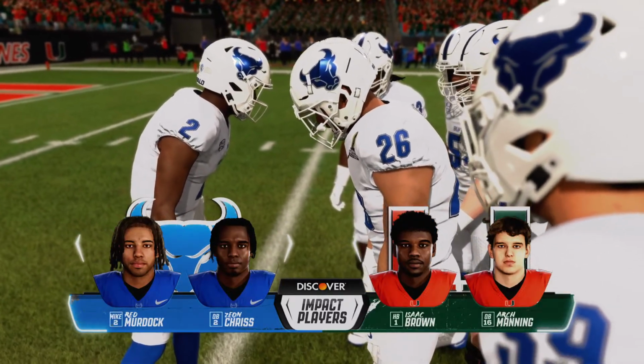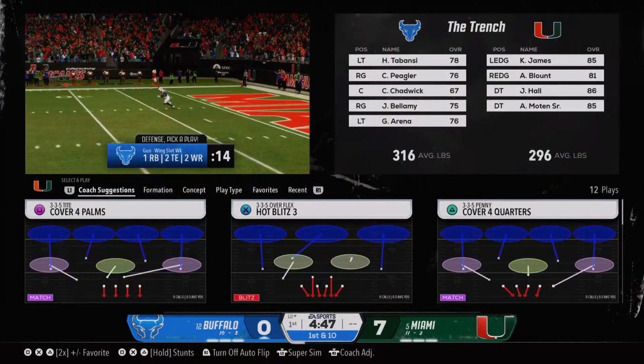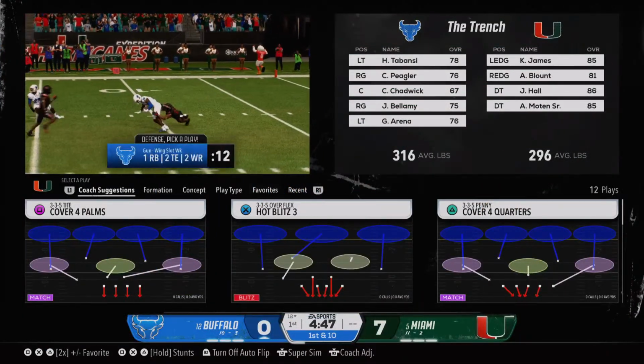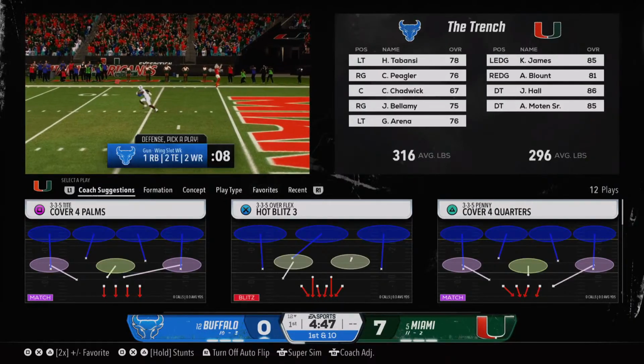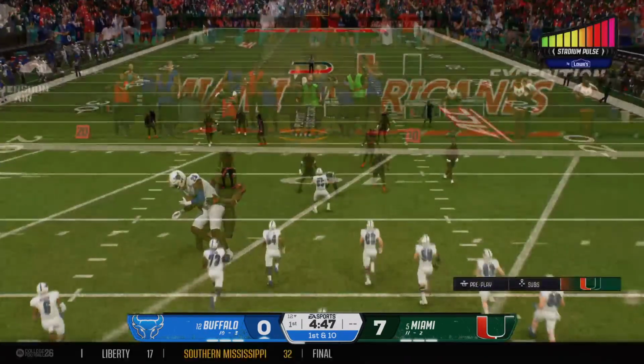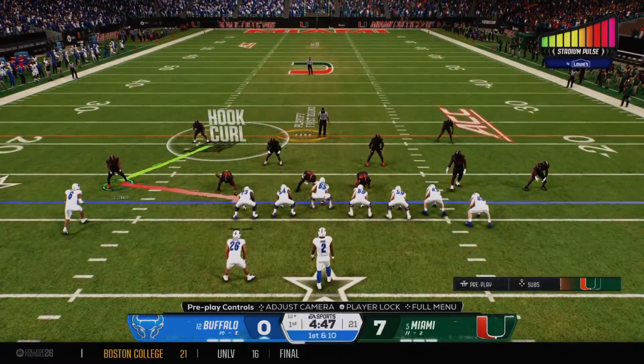Kirk, let's check the impact players in this game. Guys who have been leaders, guys who are being counted on to deliver today. Well, these are the guys that both these teams rely on, as you said, to make the plays. And more importantly, when it gets to that point in the game where you need some leadership, these are the men that are going to have to step up and provide that for each team.